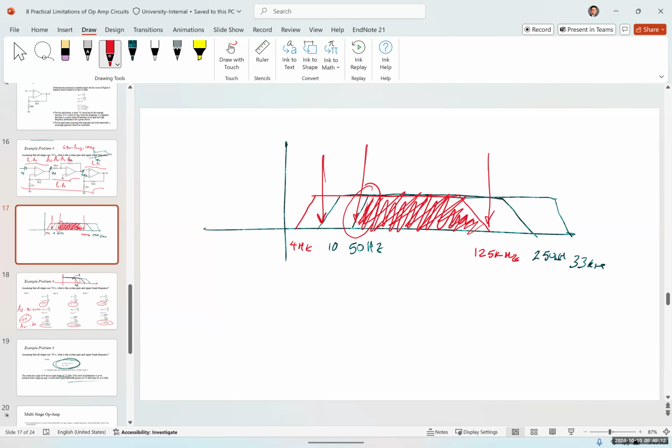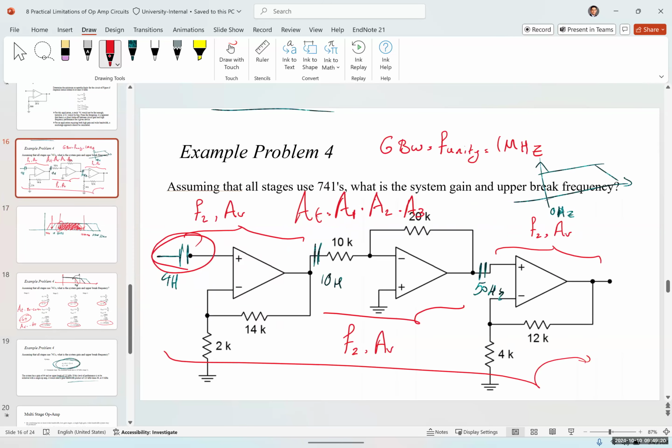And like I would say, 90% of the time, you won't have something like this. You usually have one coupling capacitor, at the beginning of the first stage, and that determines our lower cutoff frequency, if we have any. If not, most of the time we don't care, unless we have a 60 hertz humming noise from the outlets. Otherwise, we don't want to put lower limitations on the op amp.